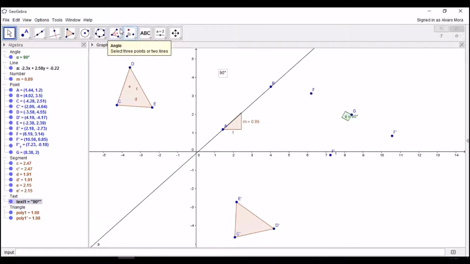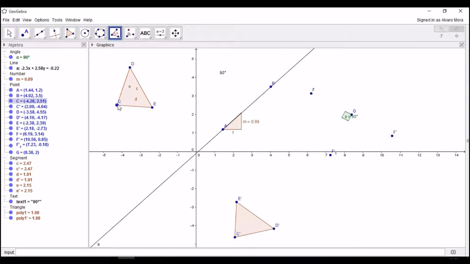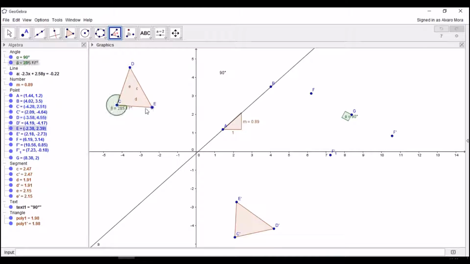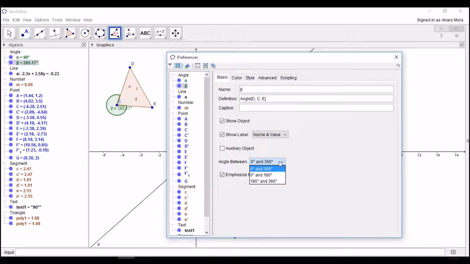But for example, if I make a dynamic angle, so for example I create an angle between C, D and E, which is between 0 and 180 degrees. So here in the properties of the object of this angle, I went to this property where you can change the value of the angle.